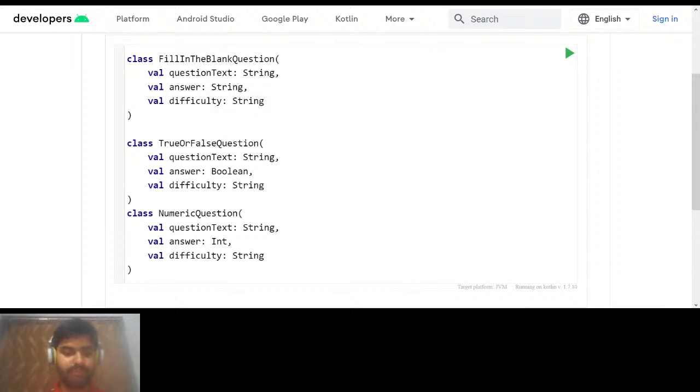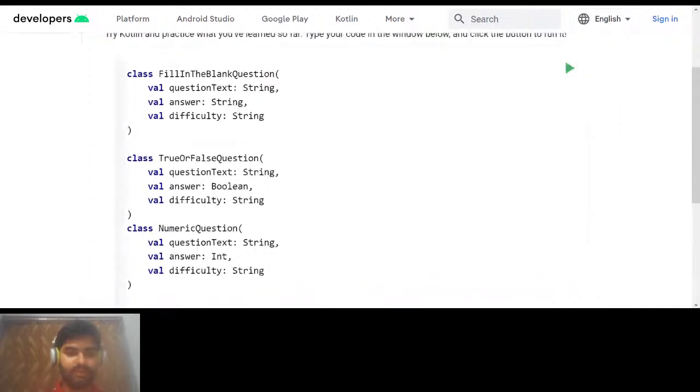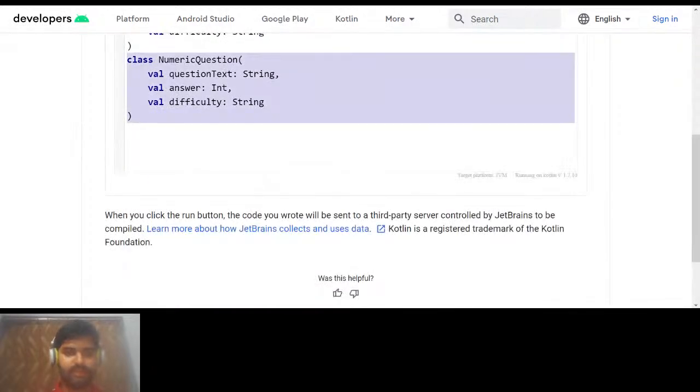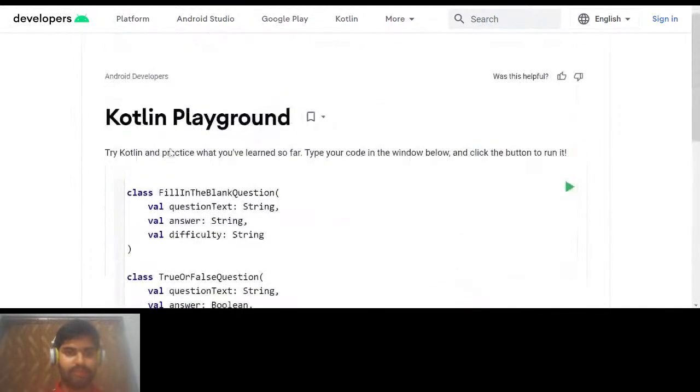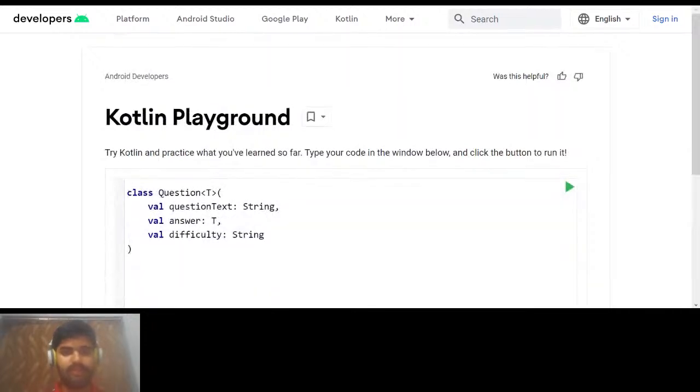For example, all these three blocks can be replaced by a single block. Let me delete this portion. I guess everyone has seen this. So this is the generic way of representing the thing in the Kotlin playground.